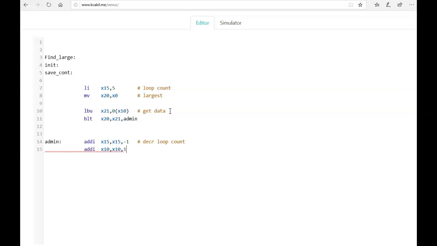I'm incrementing it by 1 because these are bytes that I'm working with, and then I need to check it. So this is the while part of the while loop, BEQ x15 and x0.